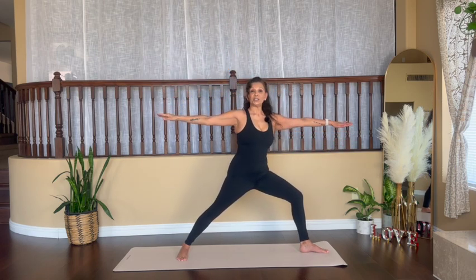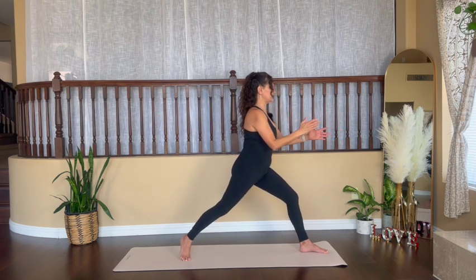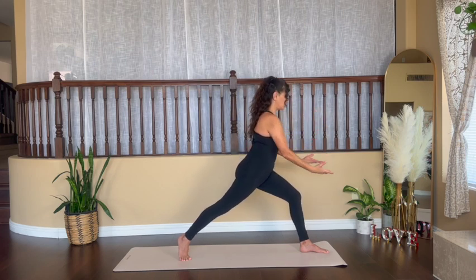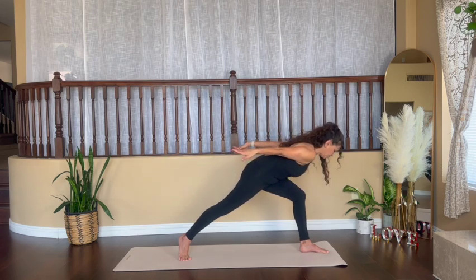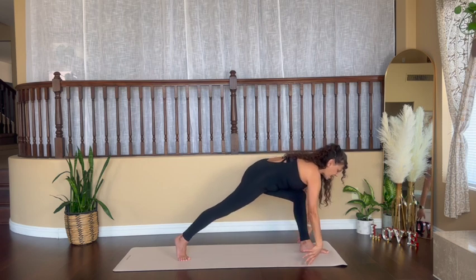And from here, we're going to shift back into our high lunge, little tricky transition. And then we're going to bring both hands to the heart. And now floating the arms back behind you, reach your upper body forward, bowing to yourself here. I am amazing. And then we'll bring the palms of the hands to the mat.